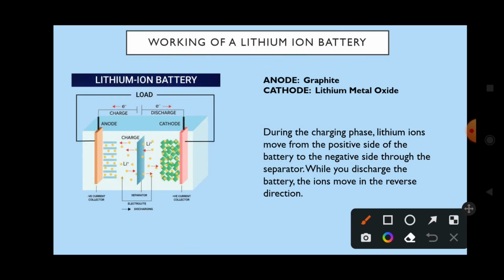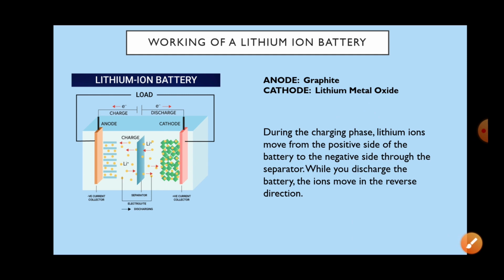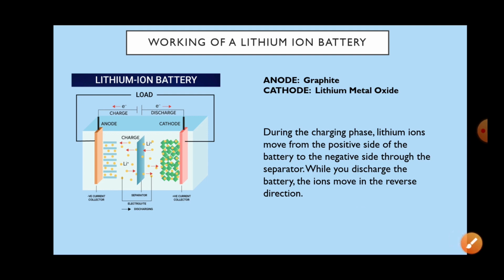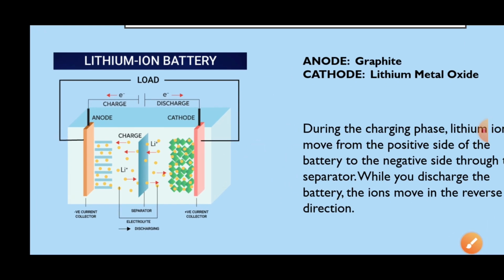A lithium-ion battery is made up of an anode, cathode, electrolyte, and a separator. The anode here is graphite. Lithium is also present between the graphite molecules, and the cathode is a lithium metal oxide. It can be cobalt, manganese, nickel in place of the metal oxide, etc. Let's see the structure of a lithium-ion battery and let's discuss the process of discharging.